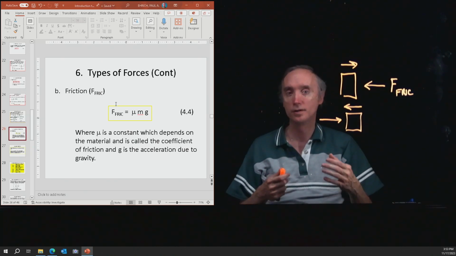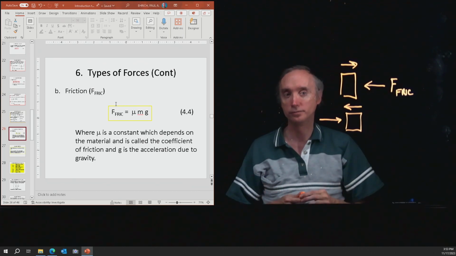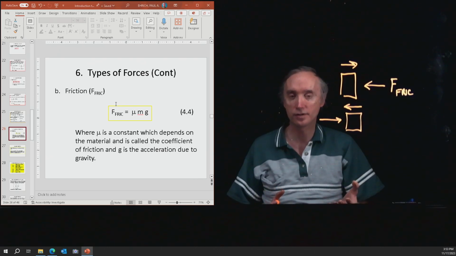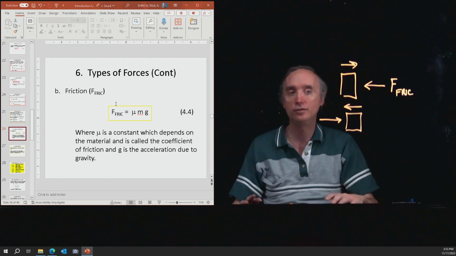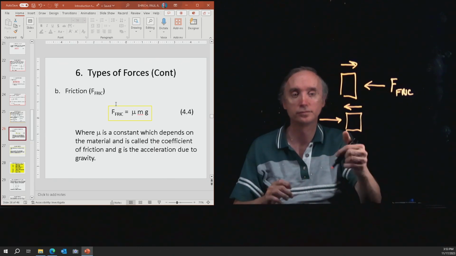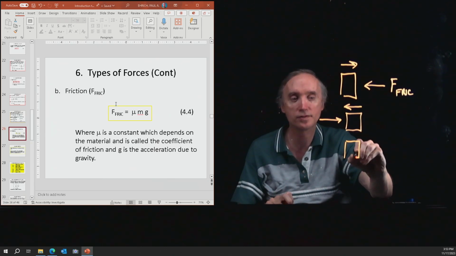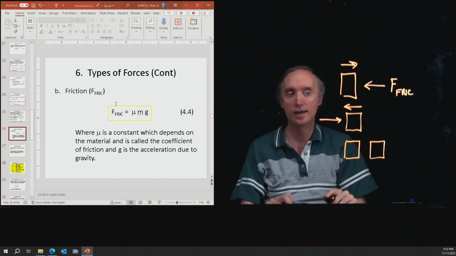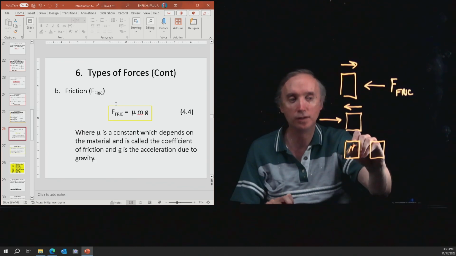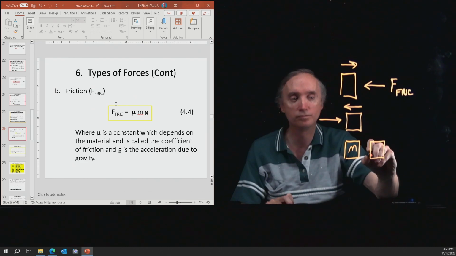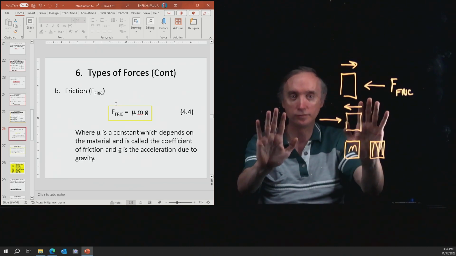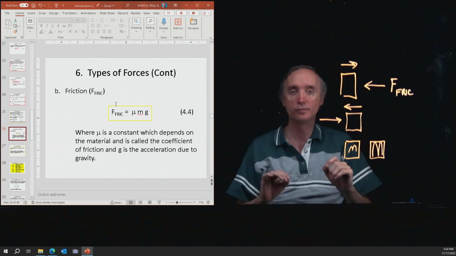So what does the force of friction depend on? We can do some very simple experiments to verify this. Imagine that you've got two boxes resting on, let's say, linoleum, plastic. This one has a mass M, and this one has bricks in it, so it has a much larger mass. Now you're going to give them both the same shove. Which one comes to a stop first?